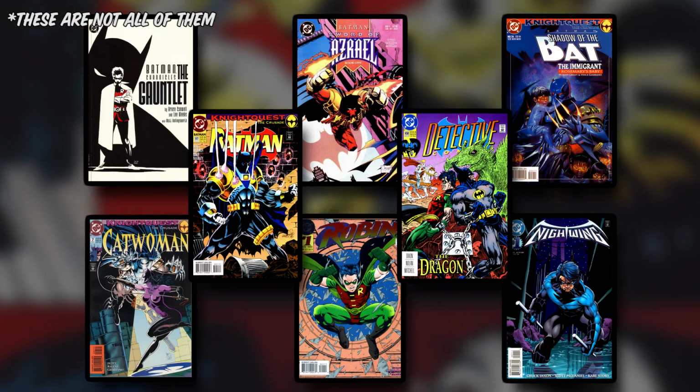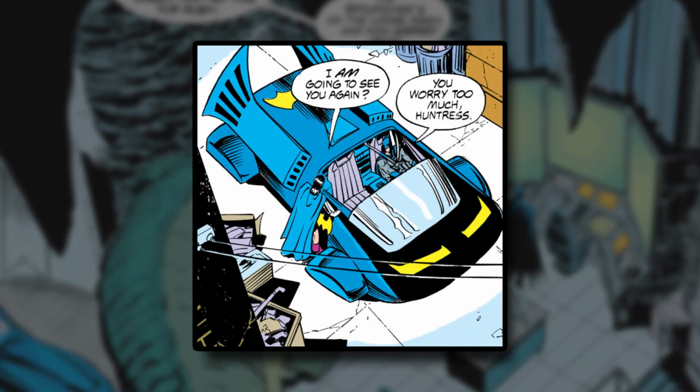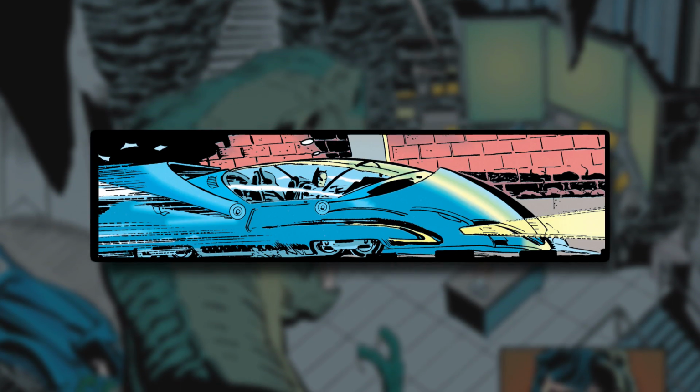During the 90s, the number of Batman comics exploded by a lot. And because there were so many different Batman comics going on at once, there were a lot of different artists on these Batman comics. And because of this, the Batmobile had about 5 different appearances. And this had to be explained in continuity, why there were so many different Batmobiles and why they all looked so different. So it turns out that there was actually a lot of different Batmobiles scattered all over Gotham.